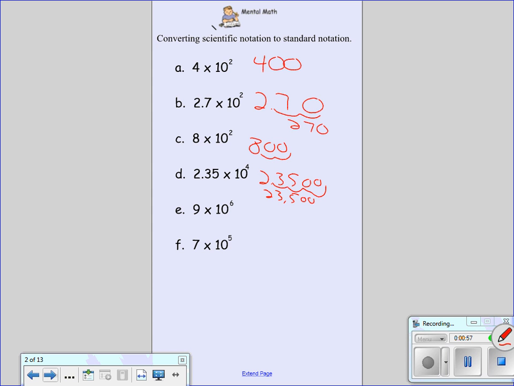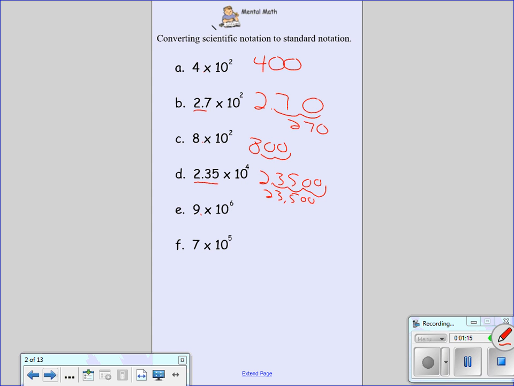The reason why we're doing these, kids, is when we've been working with this in the past, you kind of see what number is that power of 10 to, and then you just add that many zeros. If there's a decimal involved, we're working with place value. Even if there is no decimal, if you can't see the decimal, we're working with place value.